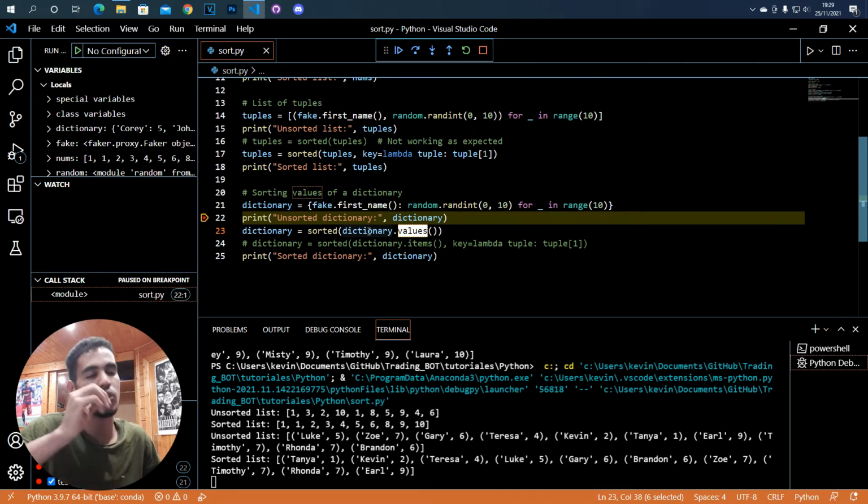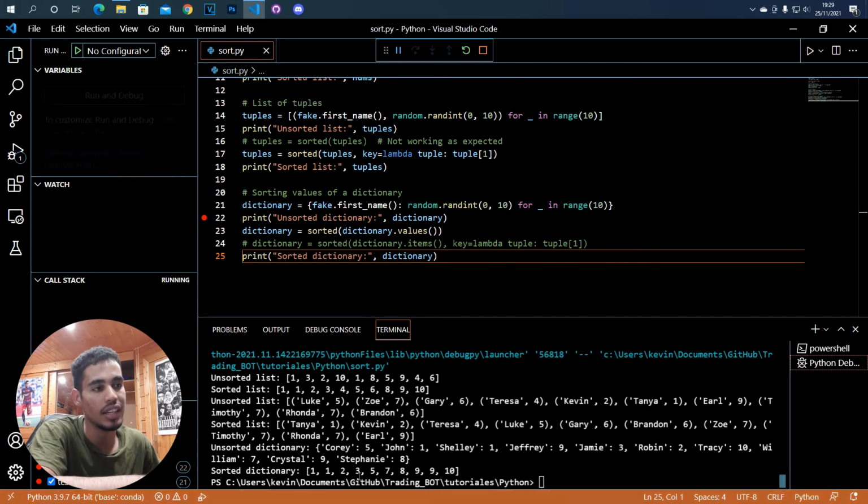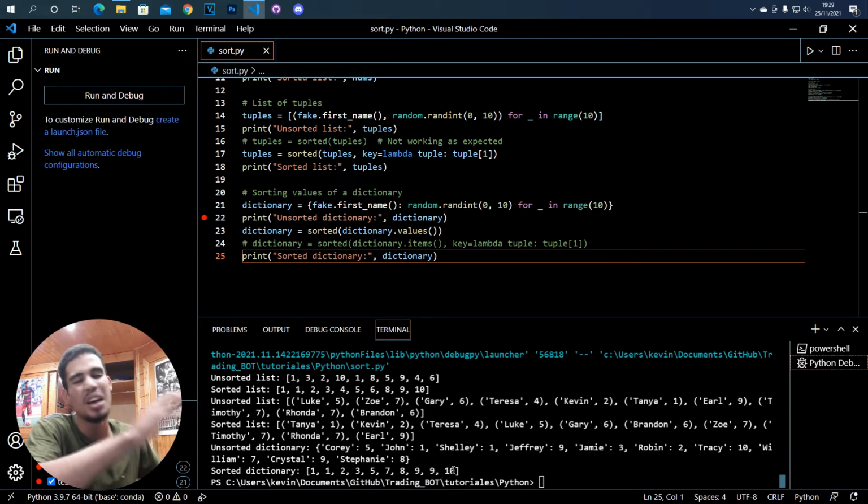So for example, we want to sort the values, which are the marks. If we do this, we are going to have as a return a list with the marks. But let's say that we still want the names, like, okay, we want to know that this 1 belongs to this person, this 3 belongs to this person, etc. How do we do that?